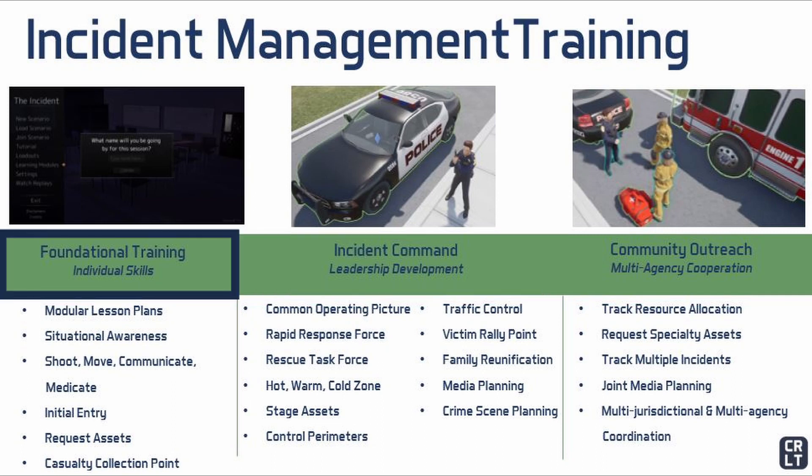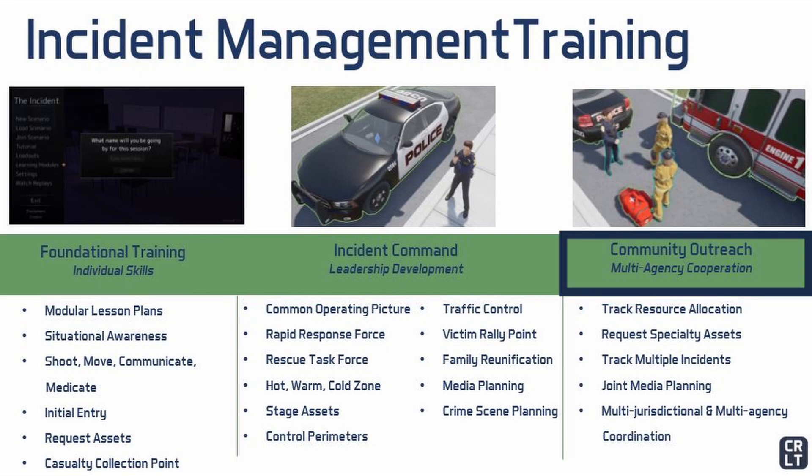This sim is also designed for foundational training for individual skills. Through modular lesson plans that focus on limited training objectives with limited time available, we can orient new trainees with material they are unfamiliar with. We have created specific modules for teachers on how to do a classroom lockdown, including an embedded quiz. We have also created one for school boards to understand the processes associated with family reunification. We have also established several scenarios to jump right into complex situations like a school resource officer or private security officer with a suspect in custody, numerous casualties, arriving law enforcement, and fire and rescue. At the other end of the spectrum, we want this to be an engaging and thought-provoking way to support community outreach through multi-agency response without being in-your-face shock training that is not supportive of long-term proficiency training for non-responders.